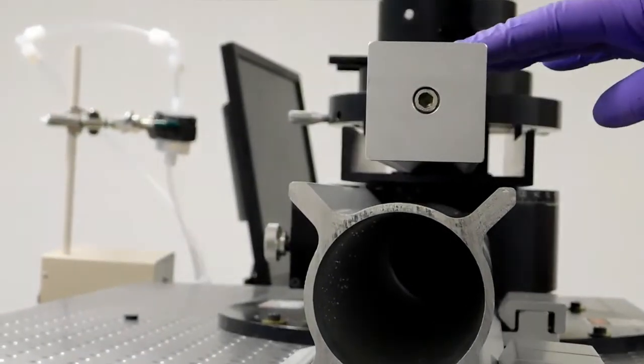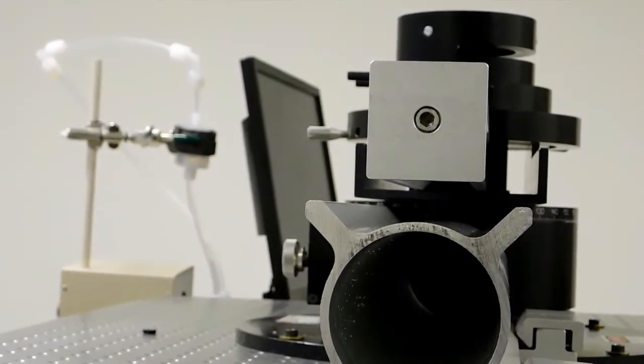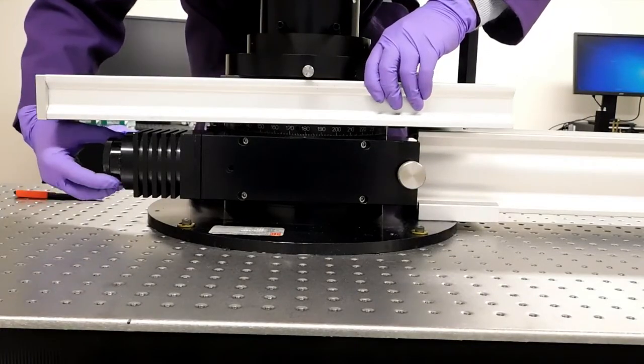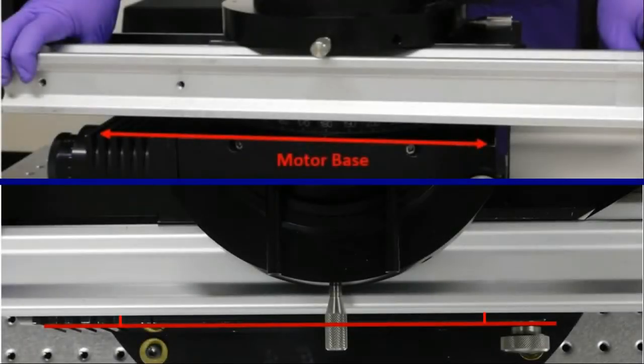Visually center the detector rail over the laser rail. You can do this as shown with the clutch released, or use the fine adjustment knob. Another way to do this is by lining up the detached detector arm with the motor base. Looking from above, use the fine adjustment knob to bring the detector arm parallel to the motor base.